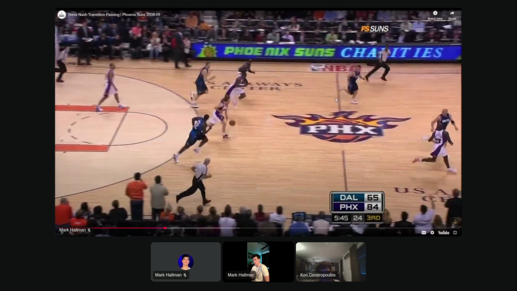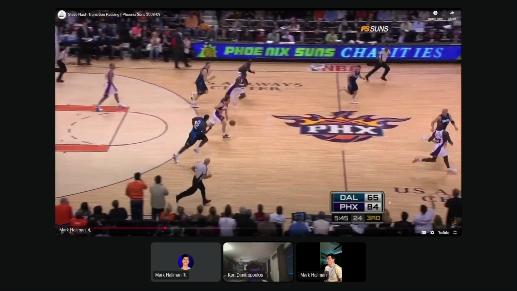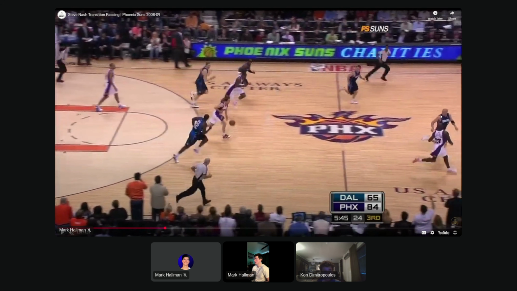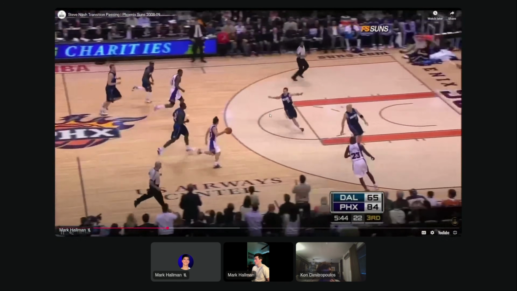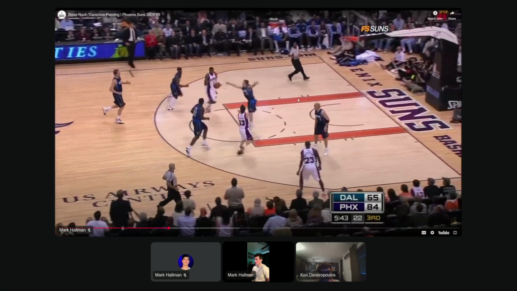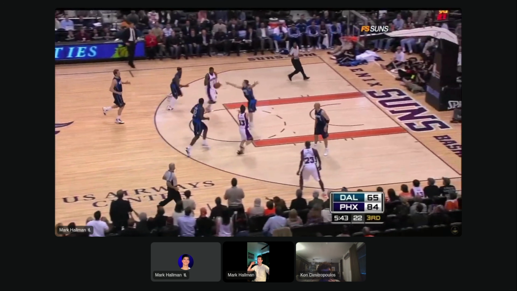We talked about this last week, if you remember, not to just get stuck on the sidelines, right? Do you remember that? Yes. Yeah. So take a look at what Steve Nash does, right? He's taking the middle of the floor, so he has all of this spacing, right? So because of that, the defense has to really spread out because it's not just Steve Nash in the middle. It's his teammate over on this side, and it's his teammate over on that side. But if they're all clumped up on the same side, the defense has an easier time defending it. Make sense? Yes.